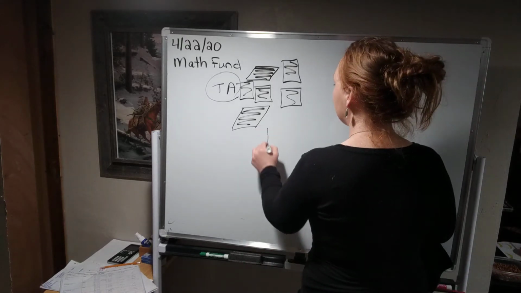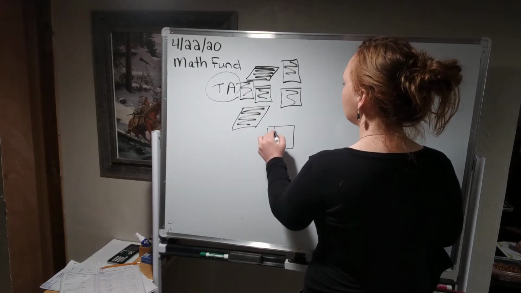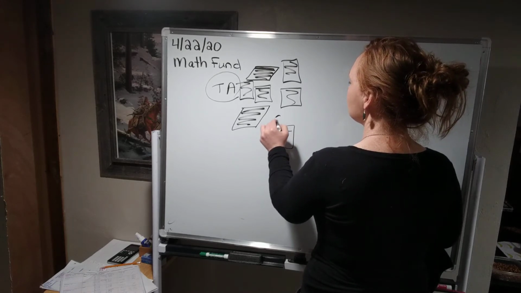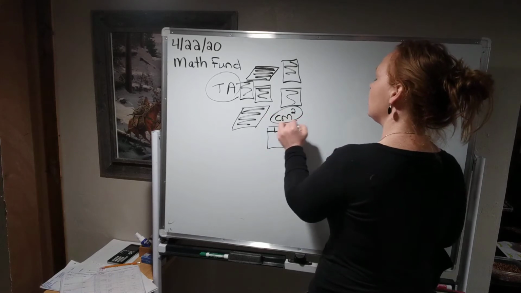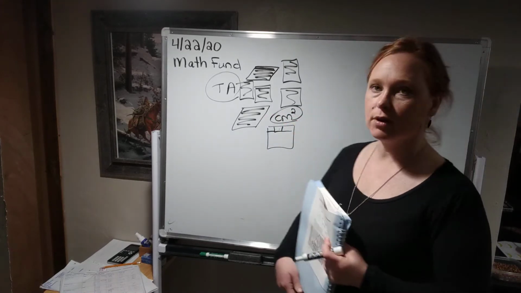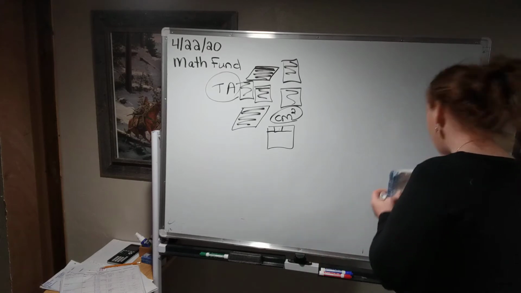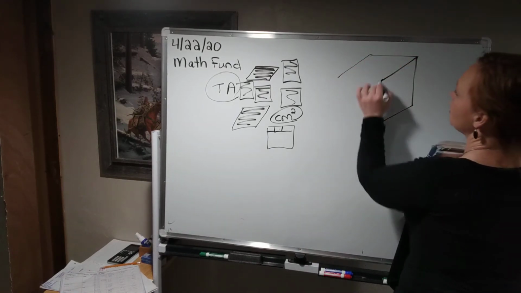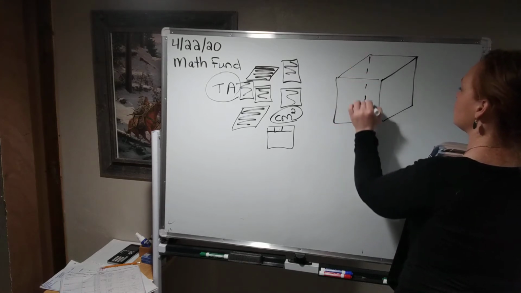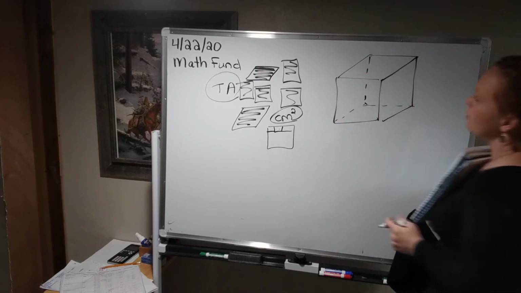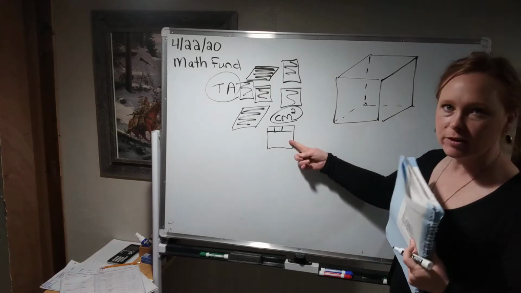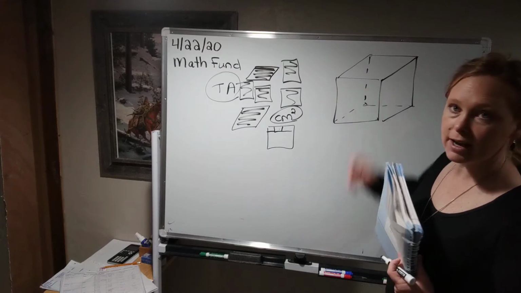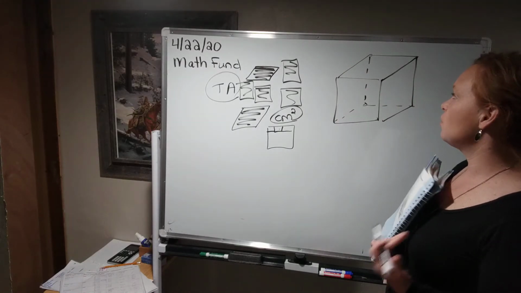So when we find area, we find a flat shape and we broke it into squares, and we said, well, how many square units? And that's why we would always have a square symbol at the end for a measurement. Well, when we find volume, and I want to find how much this cube can hold, I can no longer use flat squares to fill it up. That would take a really long time. A million little flat squares, right, till it's stacked up. That's not actually what we want to do.